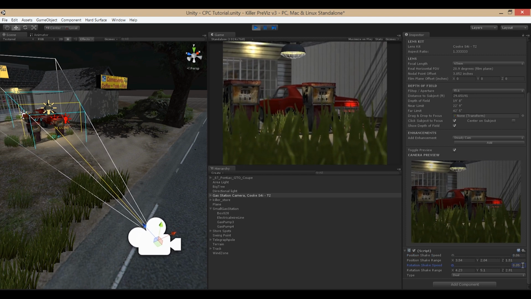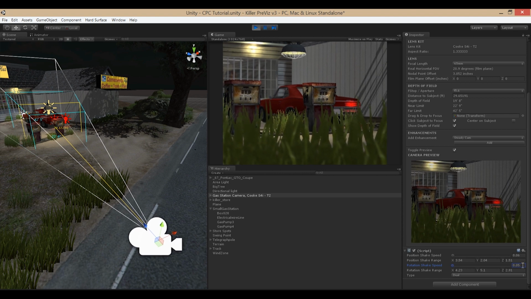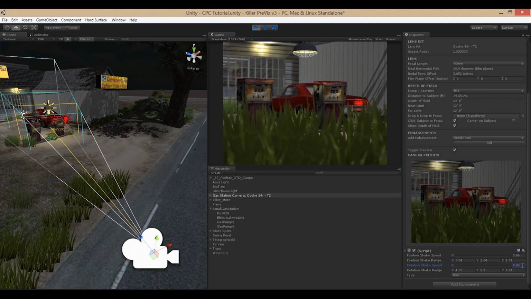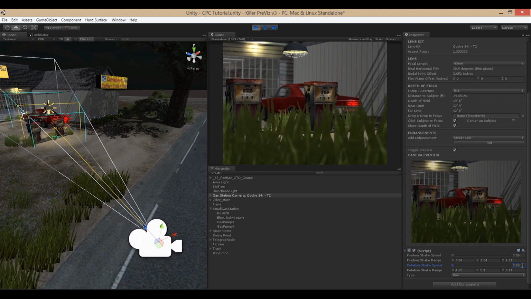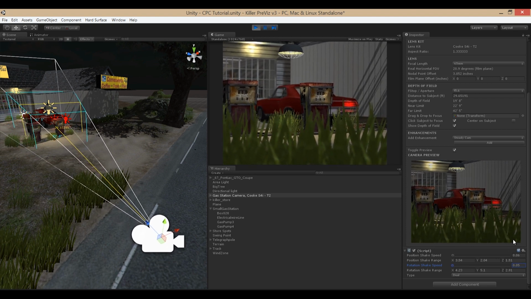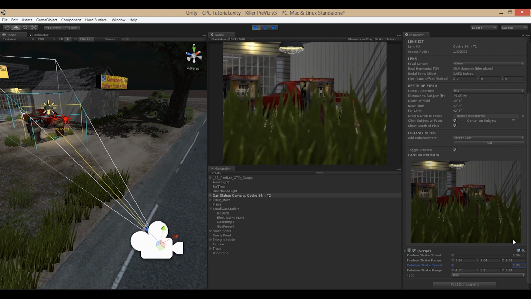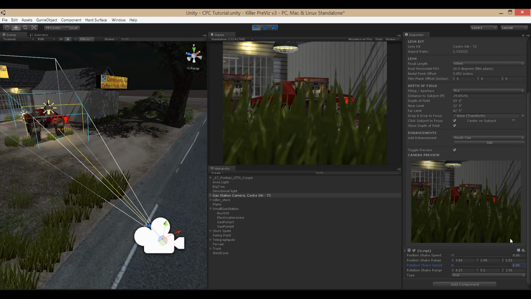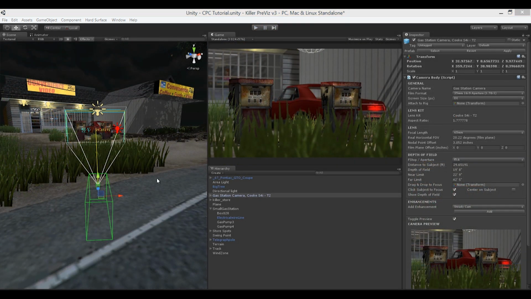It's a really cool way to add effects to your game or your film project, whatever you're using Unity for, when you're trying to capture that perfect shot in the sequence that you're working on for your project. The next thing we want to talk about is stereoscopic 3D. We're going to go back and use the same camera that we have created, and what we're going to do now is add a stereoscopic camera.